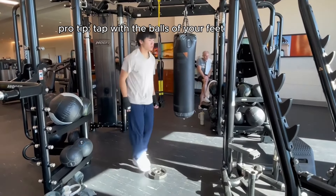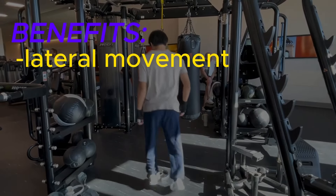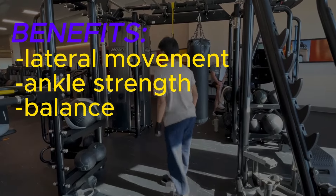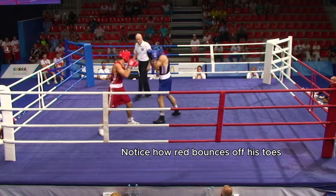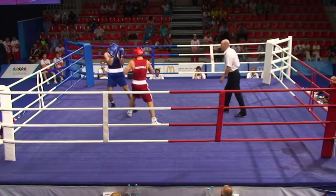When doing this drill, you do not want your head touching the floor. You should be moving left and right — this helps with lateral movement. The drill also builds ankle strength, improves balance, and keeps you light on your feet. Most importantly, it gets you used to the feeling of moving with a plantar-flexed toe. Staying on your toes while boxing helps you move faster and more effectively than being flat-footed, though both have pros and cons.